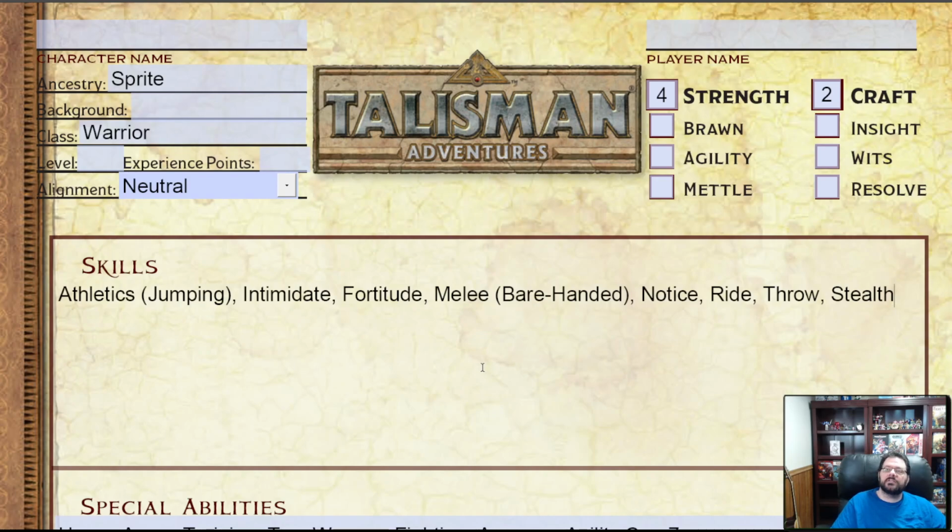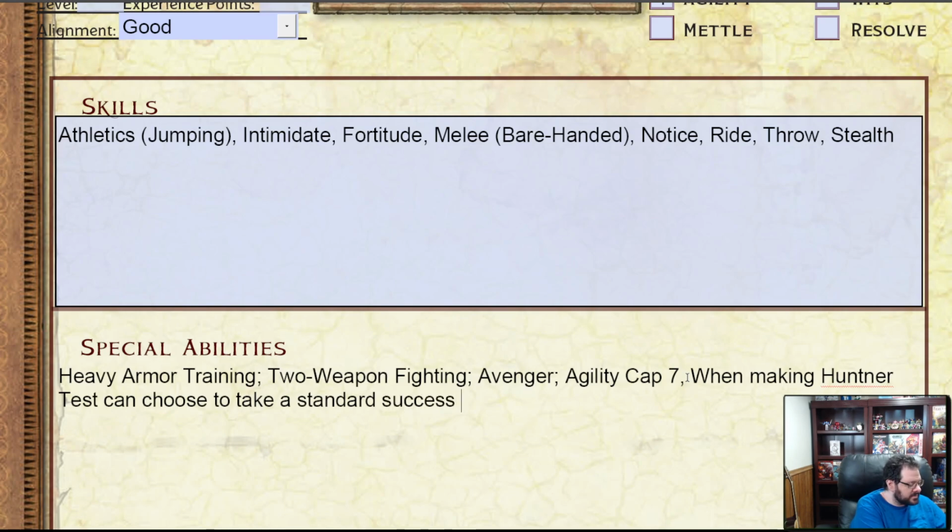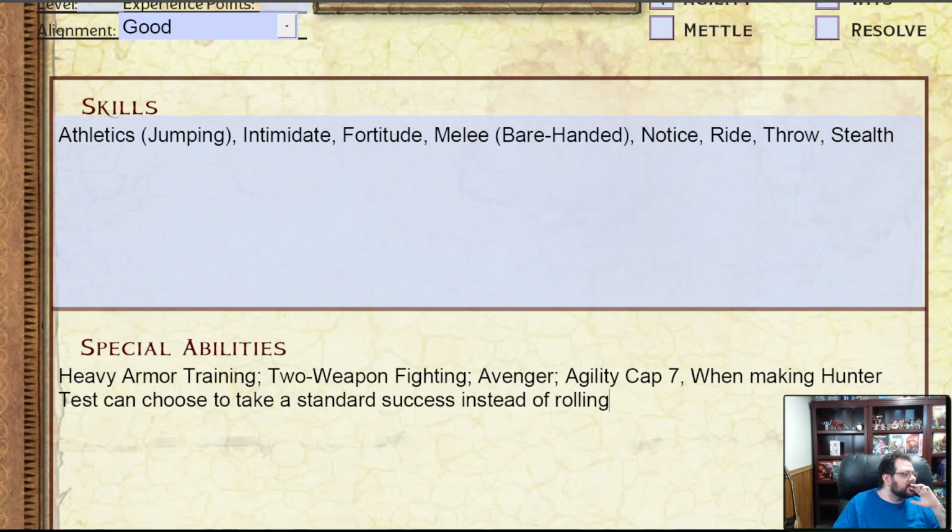That's kind of cool. So I'm going to go background. I like the exile. We're going to put a 1 in my agility, so I know that that's already there. And because I don't have an alignment restriction and I've already done a neutral and an evil, we're going to say that this dude's a good one. And then here we just put, when making hunter test, can choose to take a standard success instead of rolling. And I have to spell hunter correctly. Hunter. There we go. So we got that. Cool. We got everything for that.